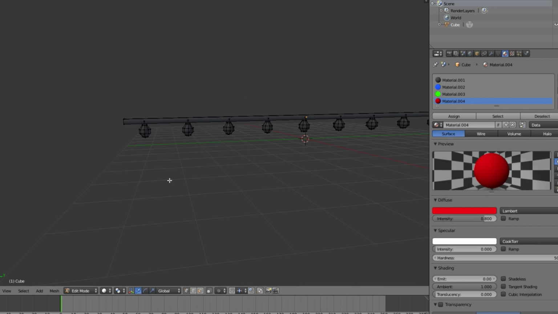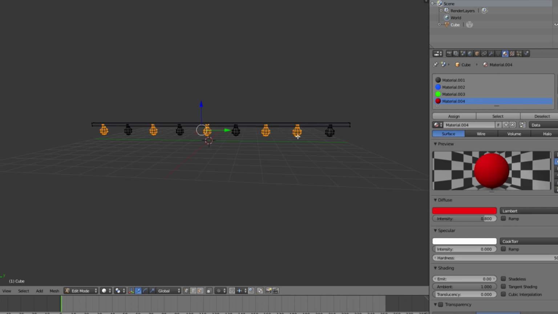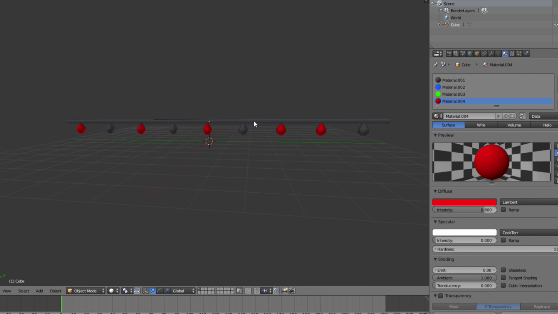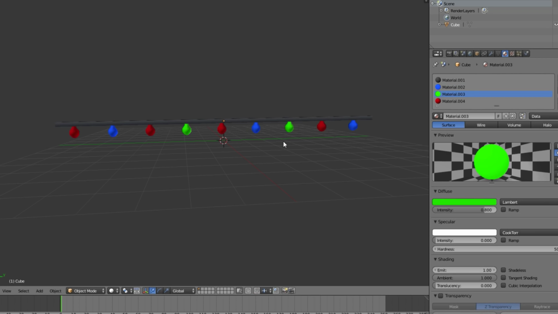So let's go ahead and hover over these and just click L, and just randomly select some. You can have it in order if you like. I kind of like the look of randomly selected. So let's grab this. Let's go that. And I'm going to grab this one. Oh, this one and this one, because I want a couple of green ones. So there we go. Now you can see we have different colored lights, and if you wanted them in order, it probably would help with being able to repeat it because people wouldn't notice, but it's up to you.